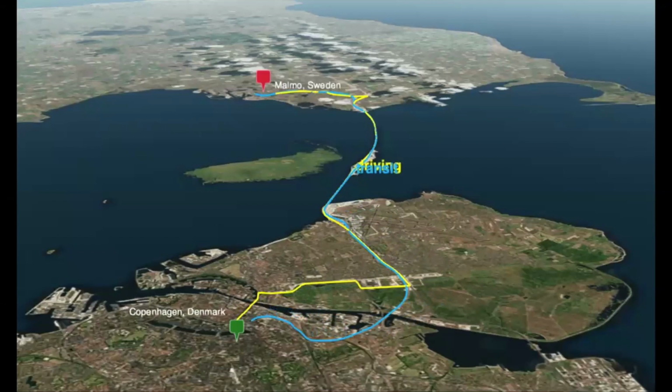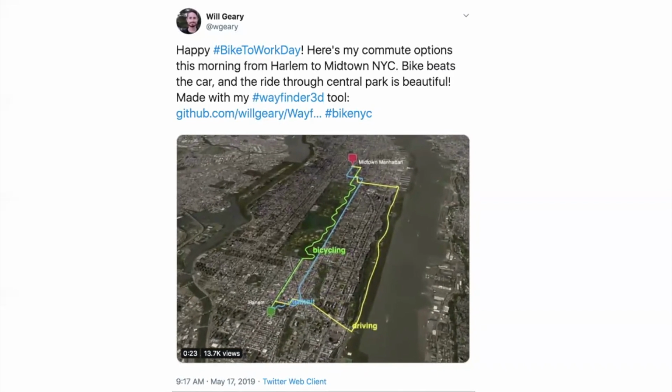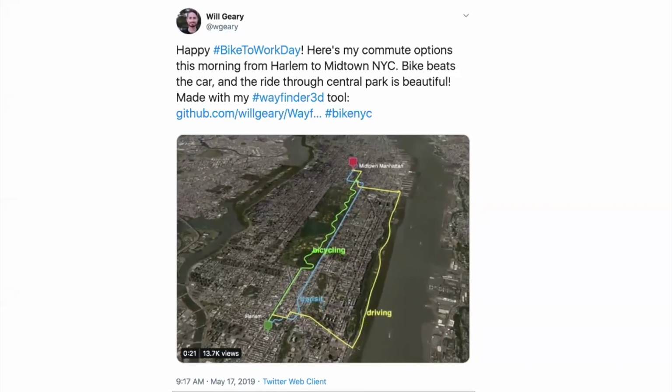I tend to choose examples where transit wins. There are tons where the car wins that I maybe share at a lesser rate, so there is some confirmation bias going on here for sure. But people seem to really enjoy the visual. I have put it on Twitter a few times, and it gets tens of thousands of views and engagements.